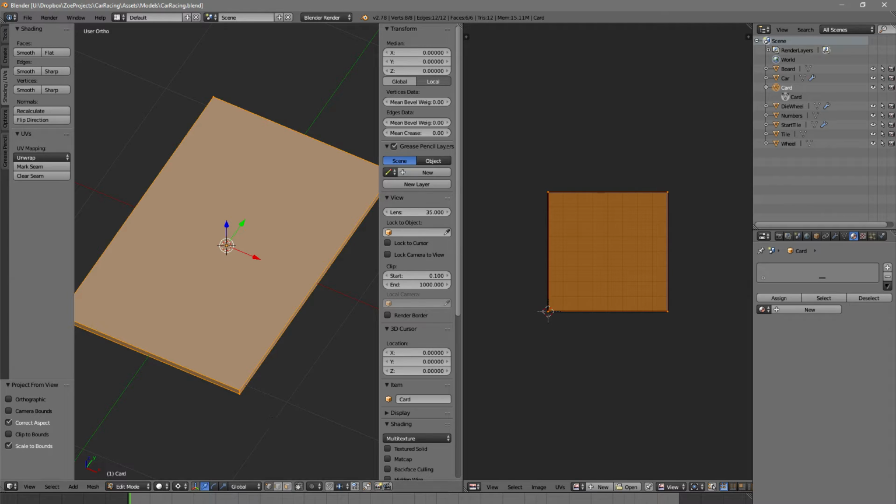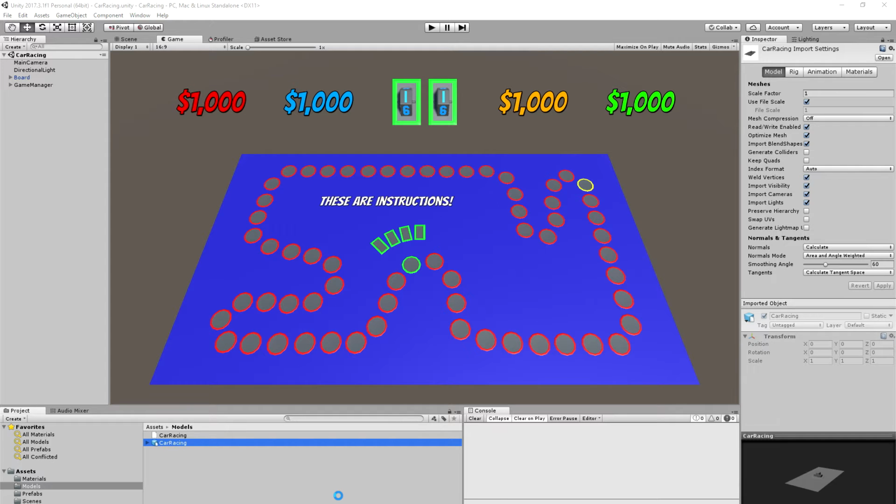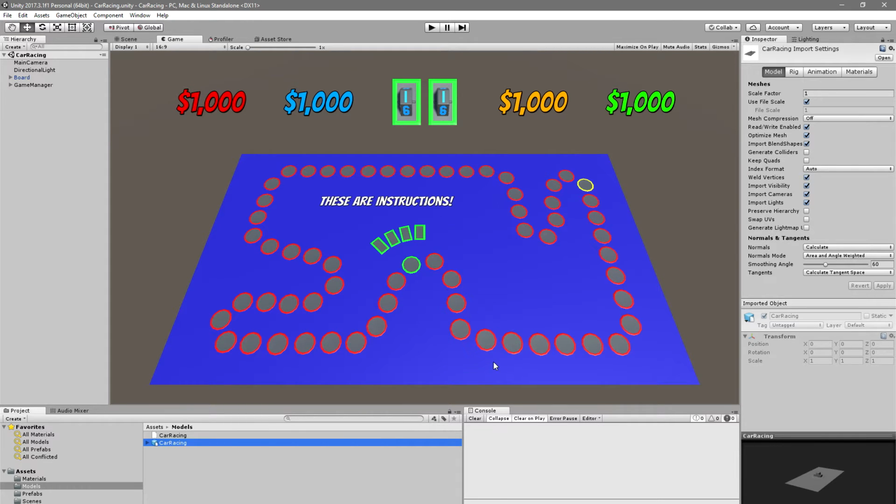All right, so here we go. Now, what we are going to do, 10 minutes. We can do a little bit more. Yeah, exactly. We're not going to do very much. So what we're going to do is we're going to put the cards over here. Okay? So now our board needs to have some stuff added.